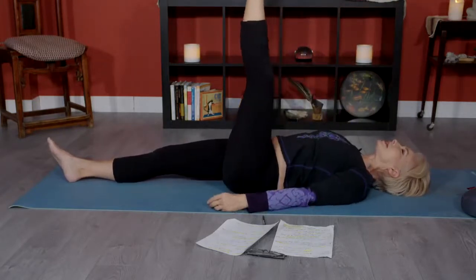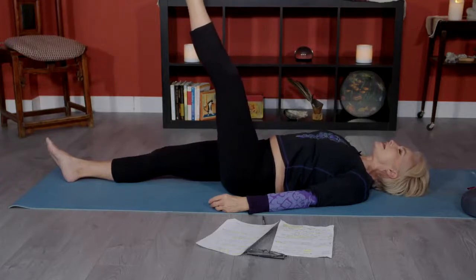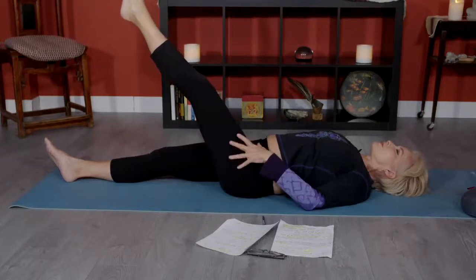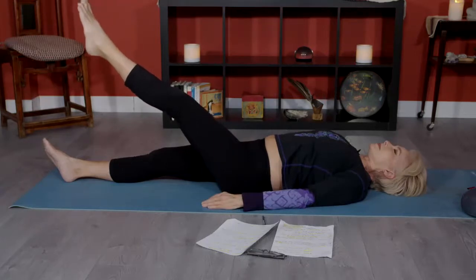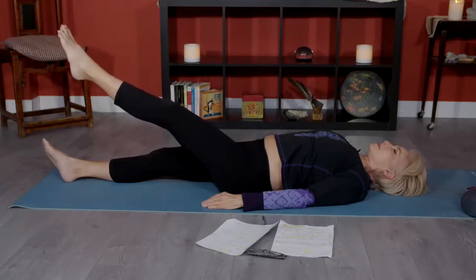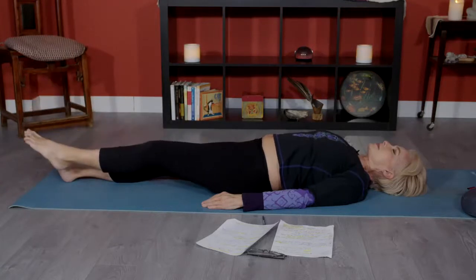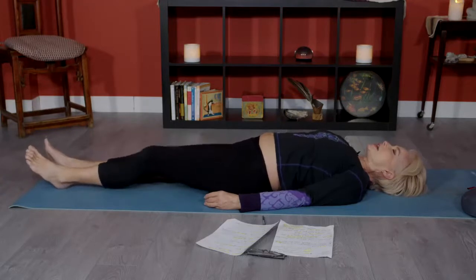Release that leg. Slowly lower it, really slow. Go as slow as you can. Lengthen it as you lower it. So you're reaching your thigh bone towards your foot and releasing. Great. Now shake out the backs of your legs.